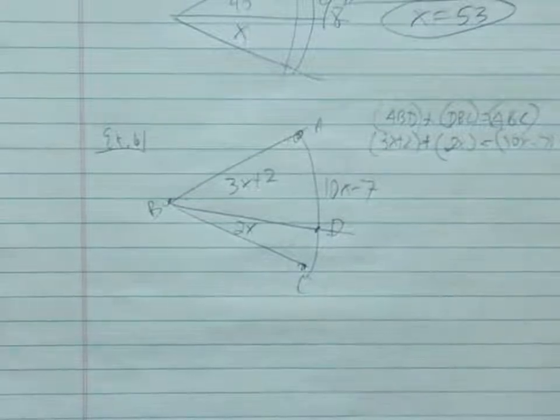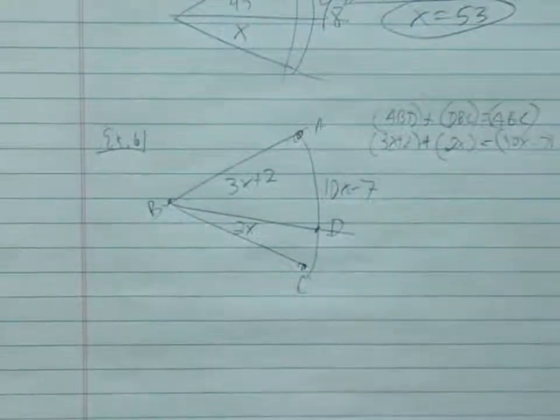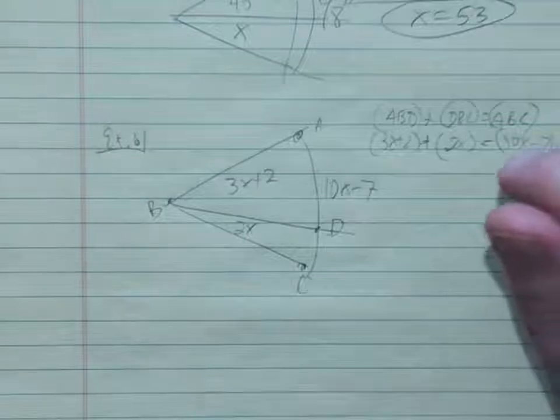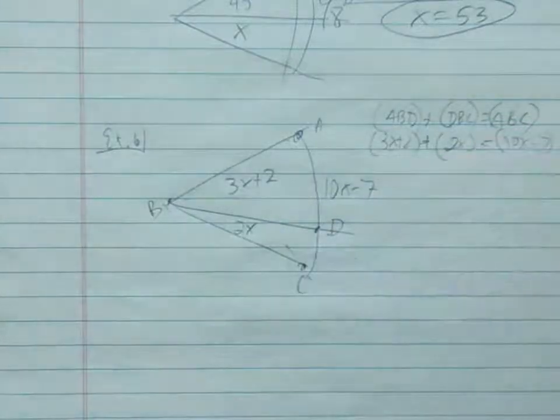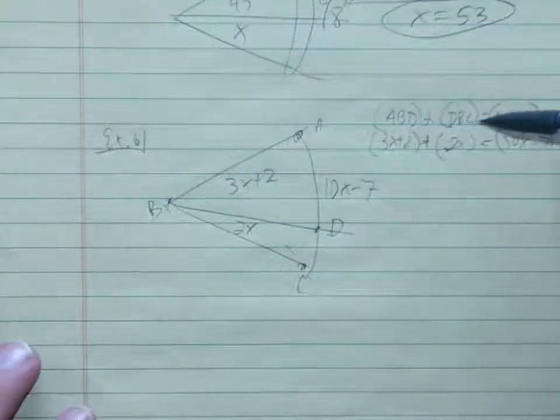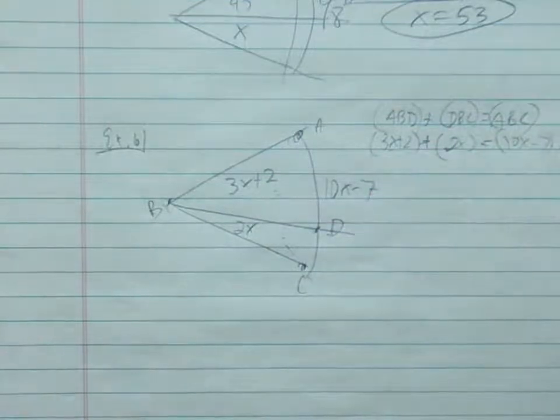Now, from here, we could drop the parentheses, combine like terms, and solve. And from there, you have to be very careful. I promise you there's one on your quiz like this where you can solve for x, but it doesn't ask what's x. It asks what is DBC or something like that. So be careful of that. What you have to do is hang on to this concept that the two parts add up to the whole. That's the whole idea, all right?